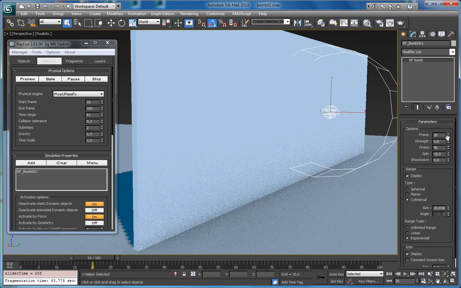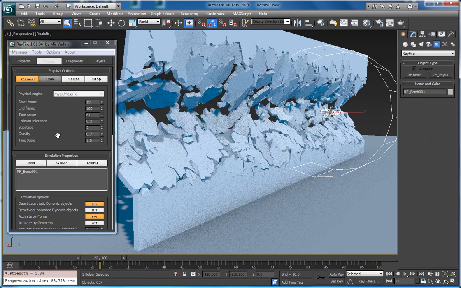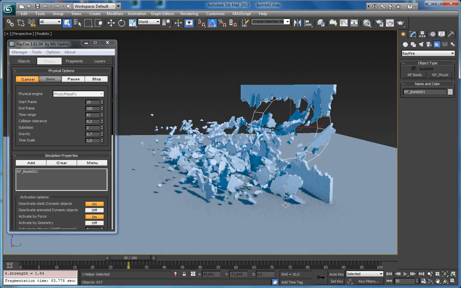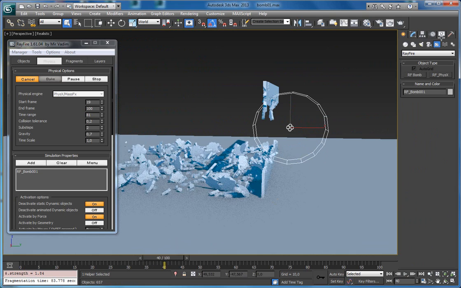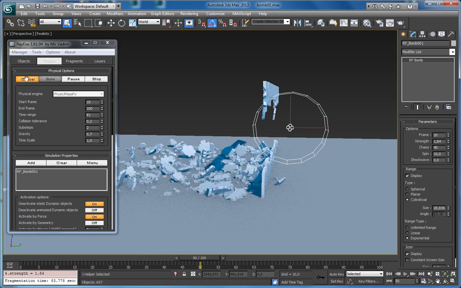Maybe I have to set more strength here. Also, since I'm using this exponential type, my explosion is not so aggressive.